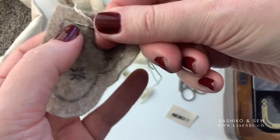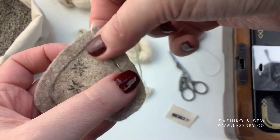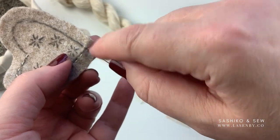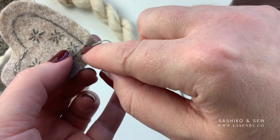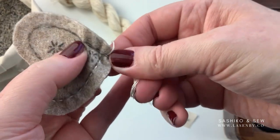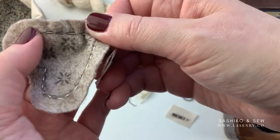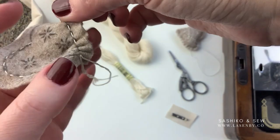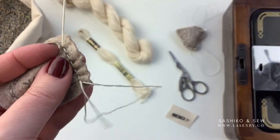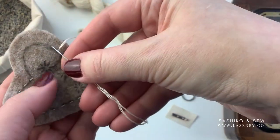Keep gently easing the fabric flat once you've finished a row. When you get to the corner, put your needle in so that even if the stitch is shorter, that's fine, just so that you get a really nice corner. It's really noticeable if that's wonky. And if you've got a long stretch, if you concertina the fabric, it makes it easier to pull through. And then flatten the fabric and gently ease it.